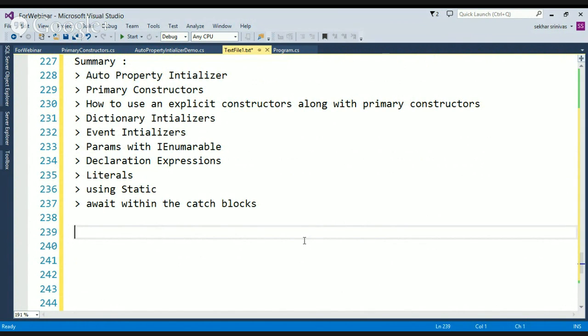Balakrishna has posted a question saying, is it a combination of switch and conditional operator? Yes, it's a combination of both that is available for us here. And the next thing is, yes, we can use only underscores there.